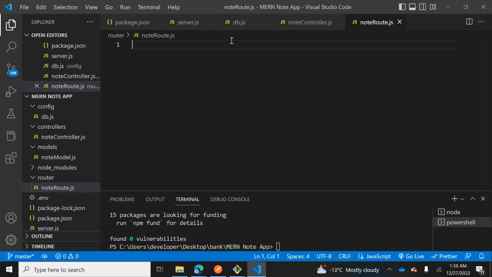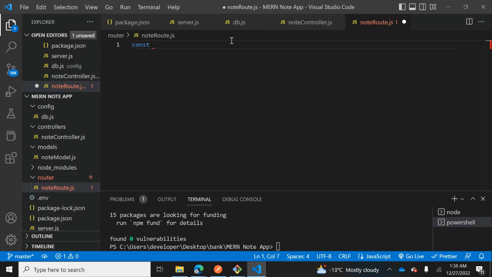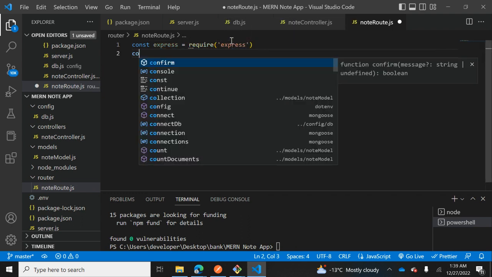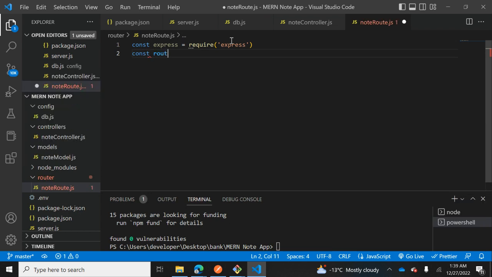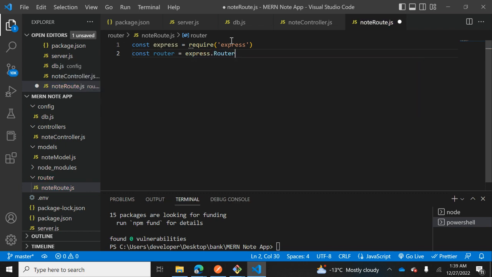So in order to call the router function, we need to import express, this object. So router is a function, and now what we need to do is export router.